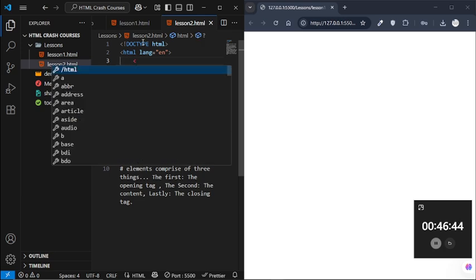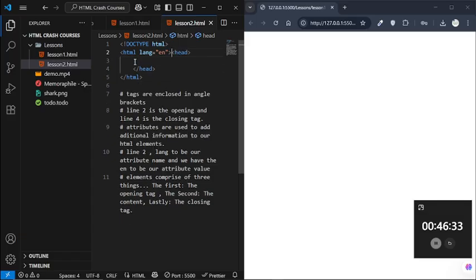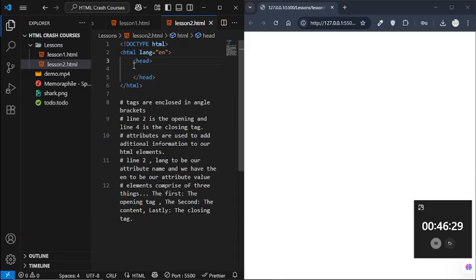So let us explain the head, another tag, the head tag. So this is the head opening tag and this is the head closing tag. You might have already noticed that I indent my code with four spaces. The reason why is that we want to make it readable for us programmers or coders. I won't call us programmers for now because this is a markup language, and so what we are writing is not a program, it is code. The head tag, we use it for adding metadata to our HTML file. Think of it as additional information that we want to add to our web pages.